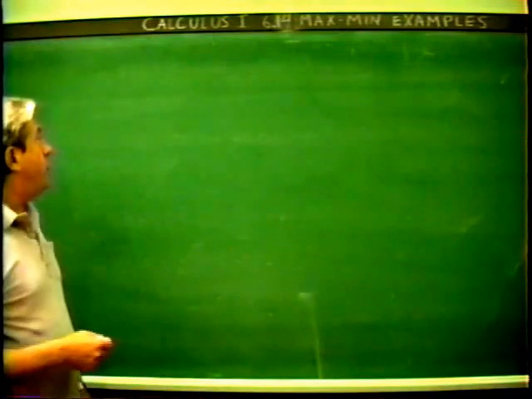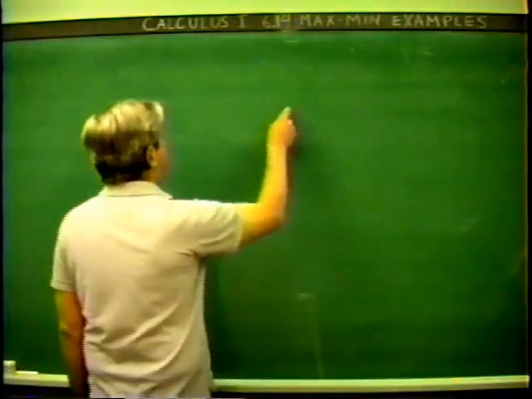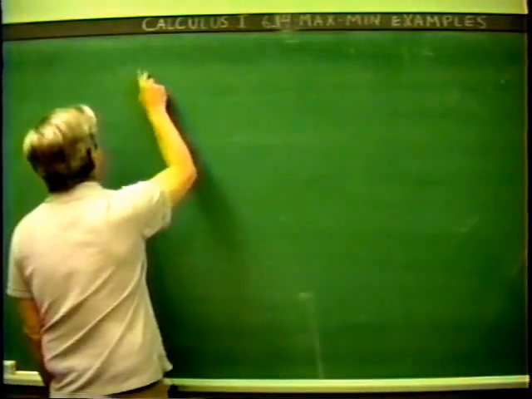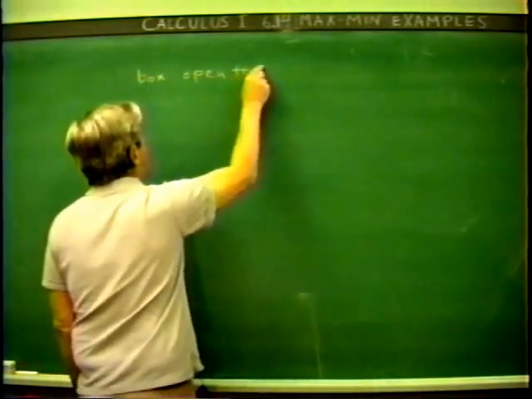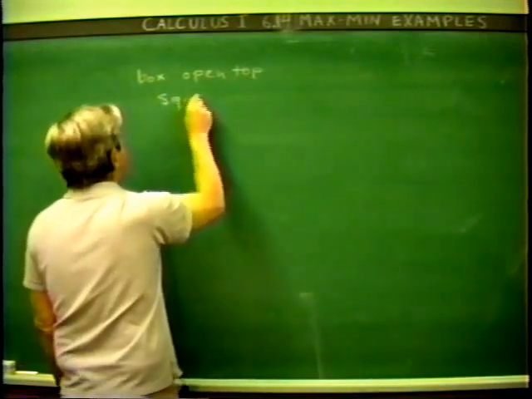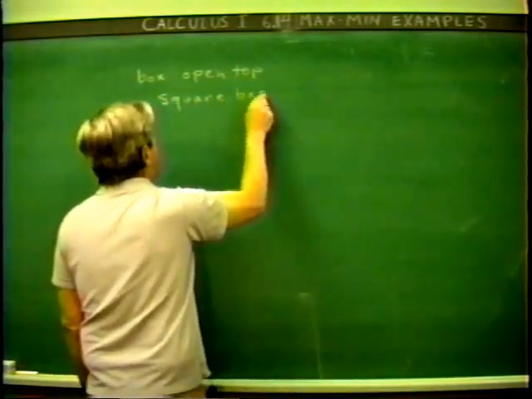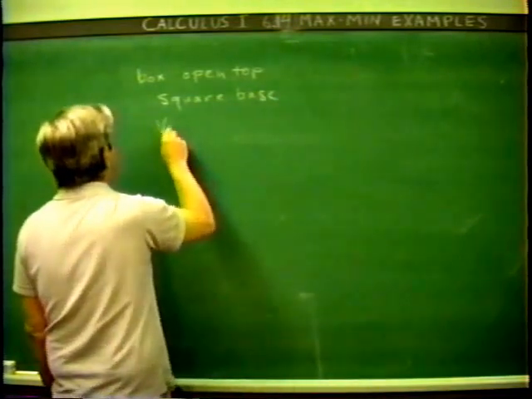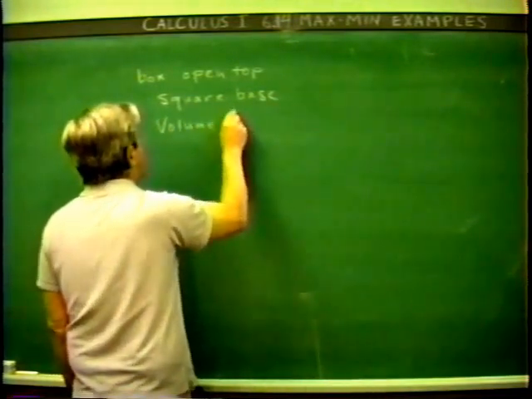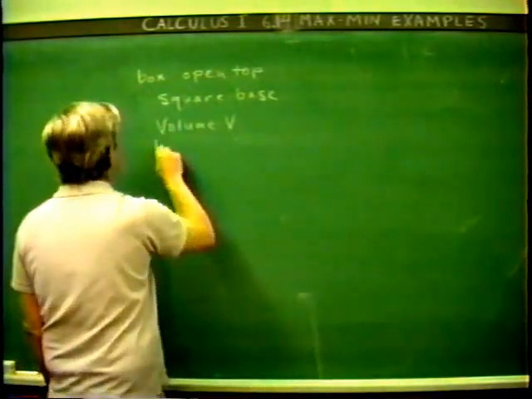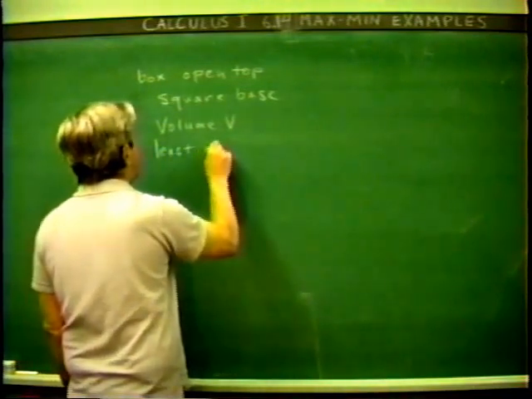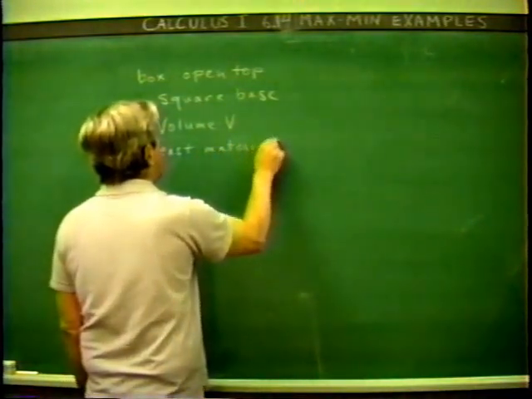Another max-min example. Right after this, we'll generalize this to a slightly wider case and indicate how you can solve things that cannot be reduced to a function of one variable. But for our purposes here, let's suppose we were supposed to make a box with an open top and square base, and volume V, with the least amount of materials.